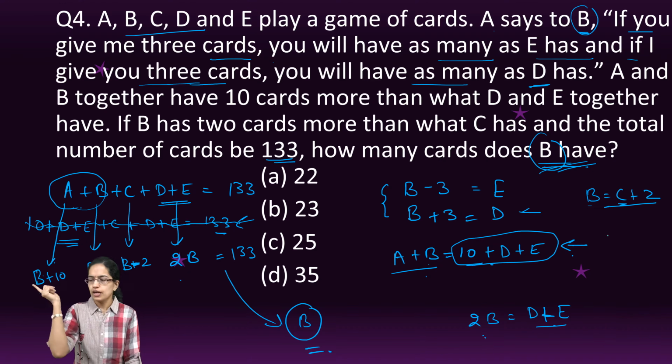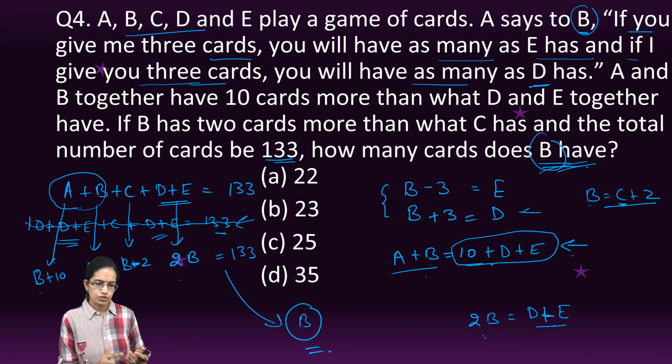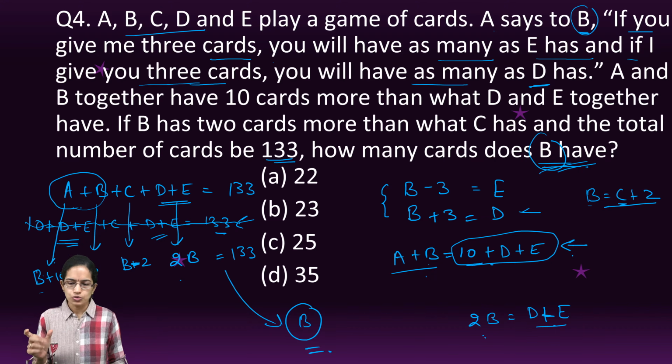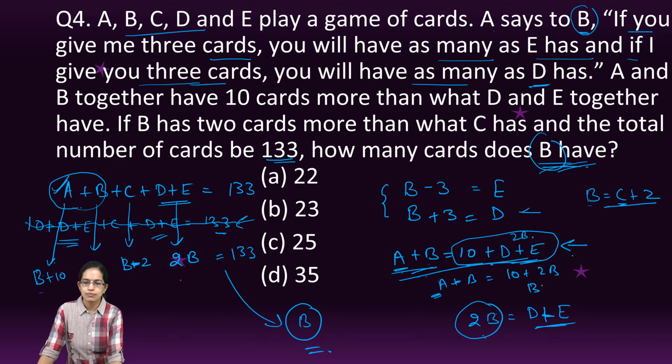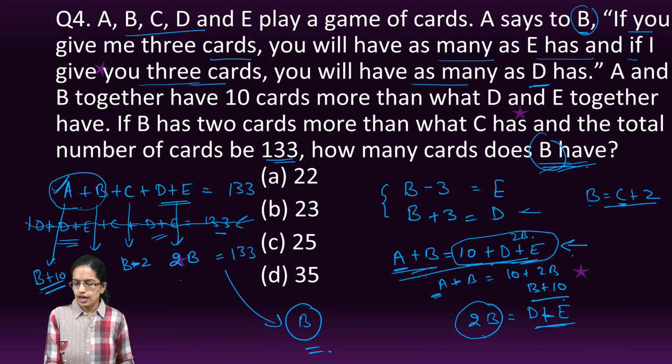We could go the other way around as well, where we could find the values for D and E. But if we are finding the values for D and E, we would basically be stuck understanding how to go around. Now for this A value here, I can substitute this B value here. So D plus E, I can put as 2B, and then I can solve A in terms of B. So A plus B is equal to 10 plus 2B, and then I can solve the value for A in terms of B. So that would be B plus 10, and I substitute this value B plus 10 here. So that is how we solve this question.